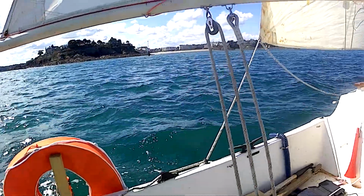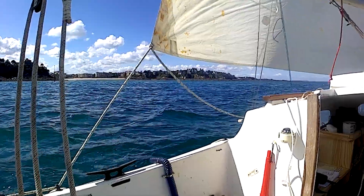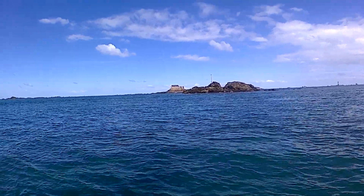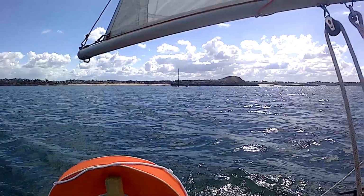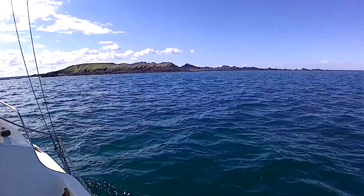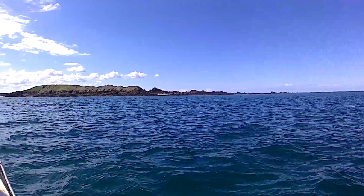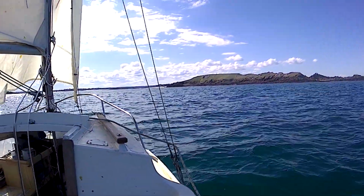And here I'm going to turn along the coast, west towards the coast, alongside the several beaches of Dinard. And some more rocks, and some with buildings on. And you can see the beaches in the distance. And another island in the double bay of Lancieux. I'm not sure what the name of this island is, but it does have a name.